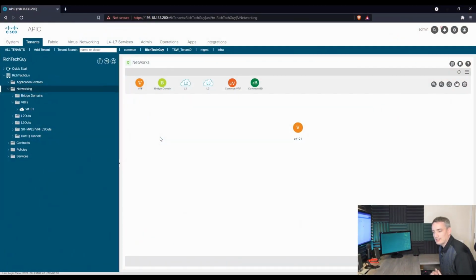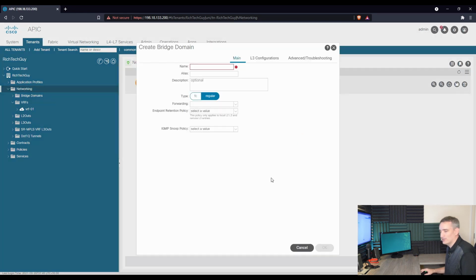All right, so in creating the bridge domain, and also creating the subnets in ACI, what I'm going to do is I have the bridge domain icon here, and I'm going to drag this down, and I can just put it right inside this circle that I've created around the VRF. Once I let go of the mouse click, it's going to create the window for me where I can enter the name of the bridge domain.